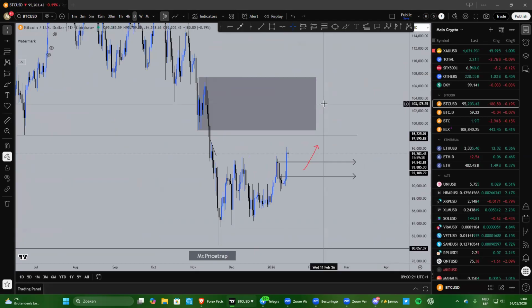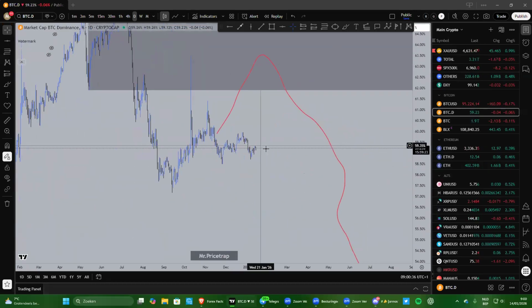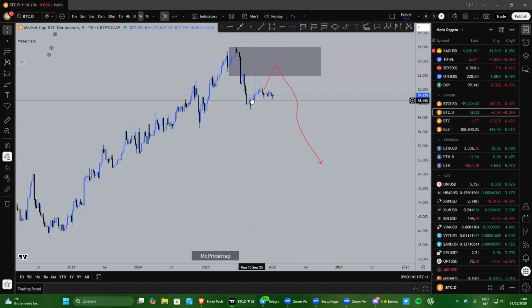I'm more a person who follows day by day and really watches every daily candle to see what the next move can be. So this is now my focus. This supply zone will be the focus once the market is there, okay? For the dominance, we are still consolidating. It's beautiful to see that this retest did happen. I've had this chart up so long, and we beautifully retested it, so that's good. We can still go a little higher, but I don't believe that. I think we will start seeing the dominance drop on Bitcoin.